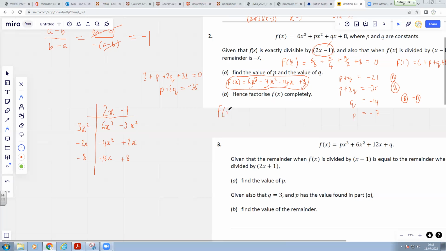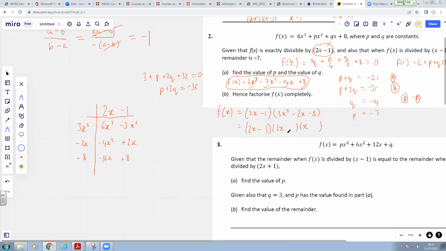So I've partially factorized it now into 2x minus 1, 3x squared minus 2x minus 8. Now, you can normally do one better than this by factorizing your quadratic. I'm guessing that this is the case here. 2x minus 1, 3x, and an x. Let's see, what have we got here? Let's have a little think.